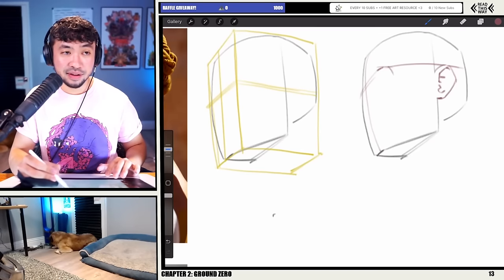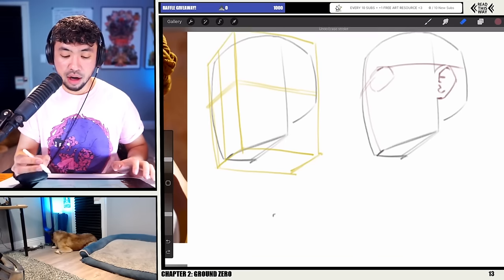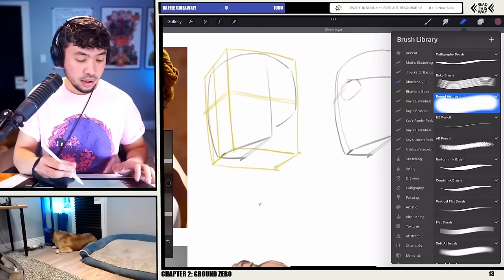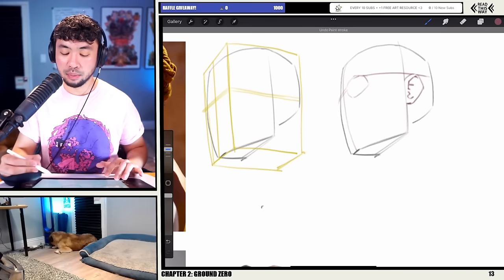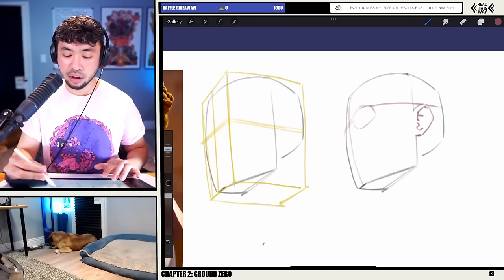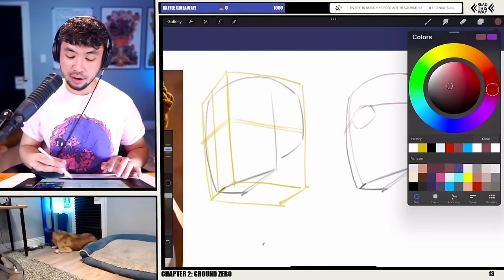But all right, let's go back on here and talk a little bit about the structure of the head and all of that stuff. So when it comes to drawing the structure of the head, hold on, am I in the right layer? Okay. I'm going to lay out these general guidelines just to help place where I want things to be. So here is going to be that halfway mark generally for where I want the ears placed. I know this doesn't look like halfway, but again, this is perspective and stuff. And then here is that third.